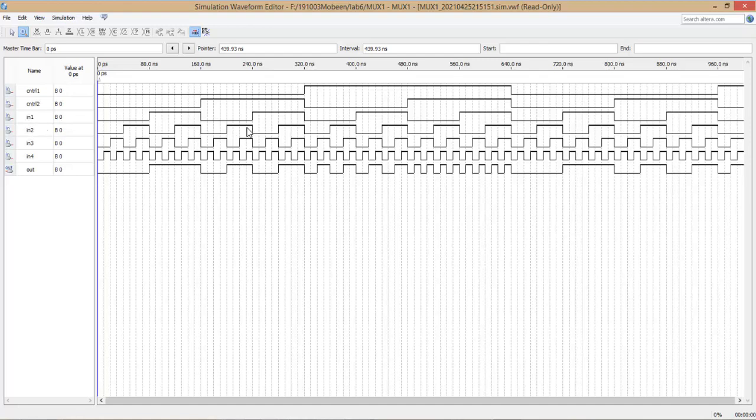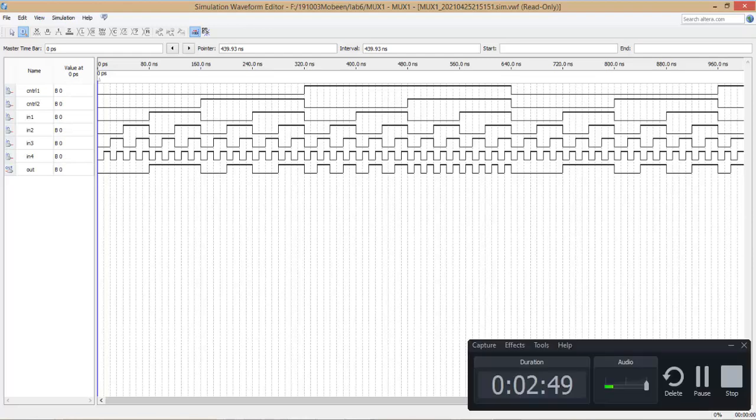This input 2 is mirrored at the output. For the next combination, control 1 is 1 and control 2 is 0, and the output follows input 3. Same goes here when both controls are 1 and the output follows input 4. This is basically how the MUXs work.